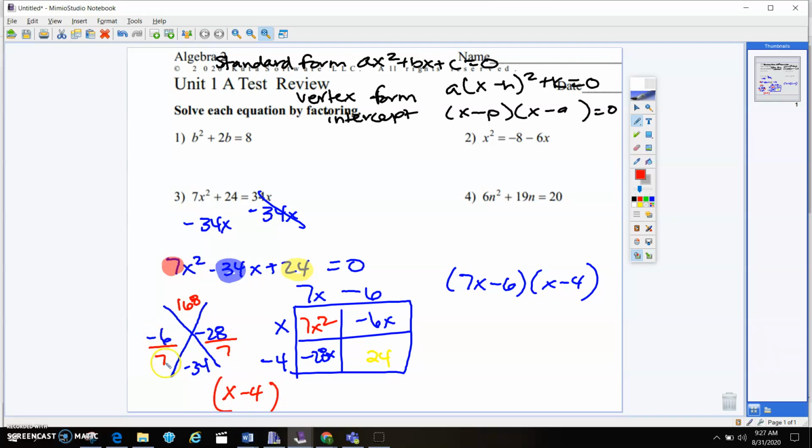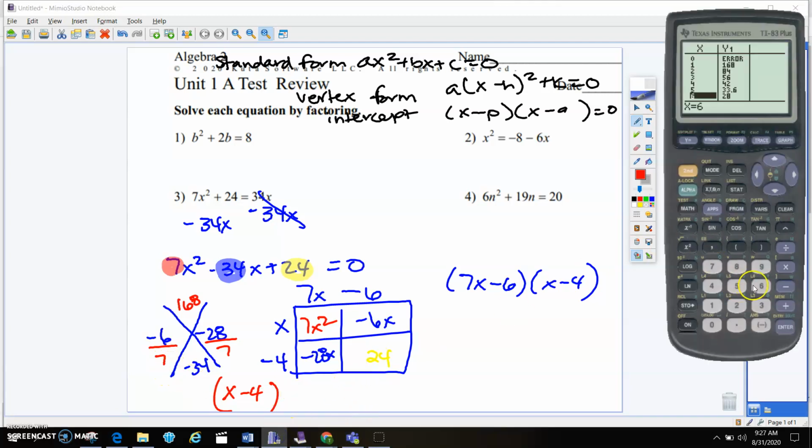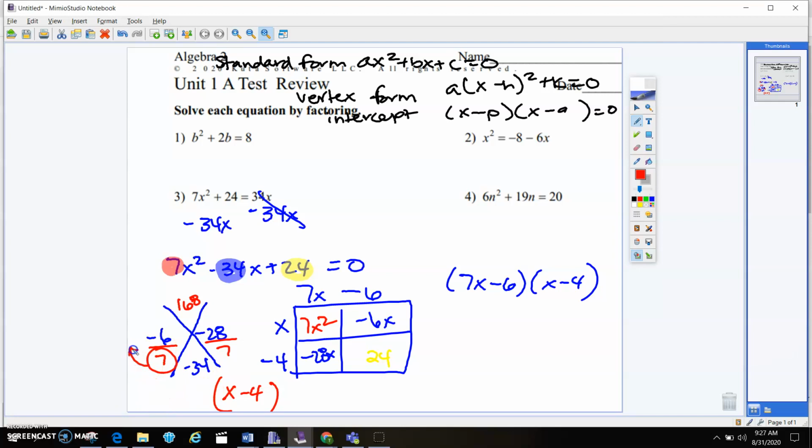Over here, if it's not going to be a whole number, so like if I type into my calculator 6 divided by 7, that's not going to give you a whole number, right? So I'm going to say take the bottom, move it to the front, put an X there, and then whatever number is left on the top, just right next to it. Notice how this and this are the same things. And that took me like 2 seconds. So if you're like, I don't want to do the box, that's another option.